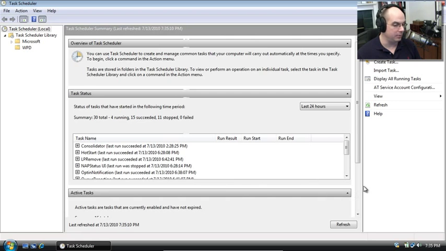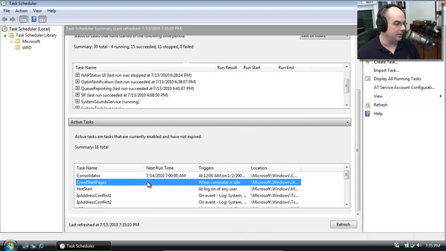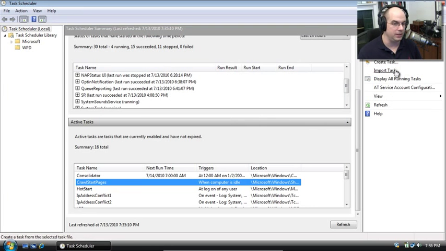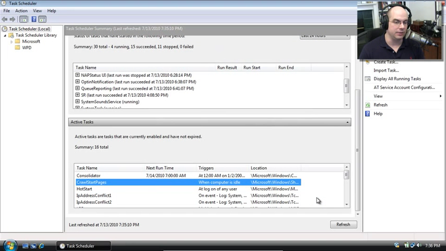But in here, I'm now able to do different things to this mix. I'm able to see what's active. Here's some things that are currently enabled and that have not expired. And if you'd like, you can create some tasks yourself. Maybe there's a basic task that you'd like to add to do some other things in your computer. There are tasks that you can add and have it create for you different triggers or actions or finishes, or maybe you know exactly the task that you would like to use. You can put a name associated with that, have it run as a particular user on this machine, and have it always running at a particular time and date.